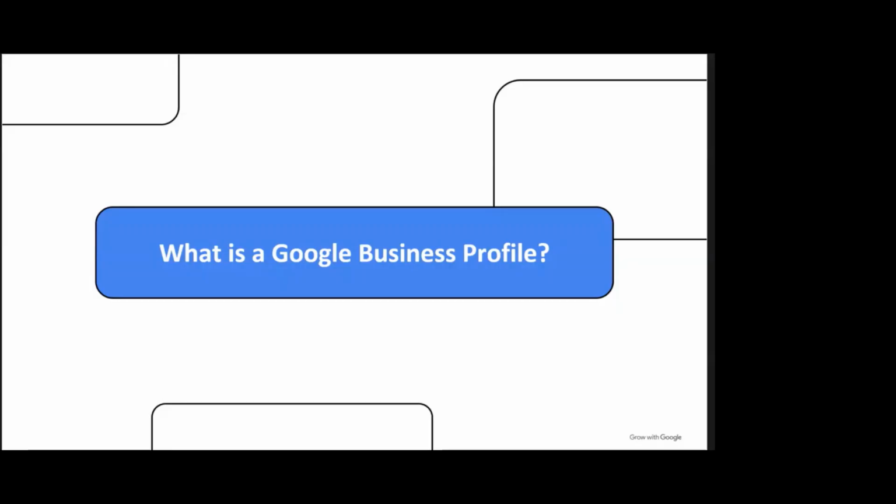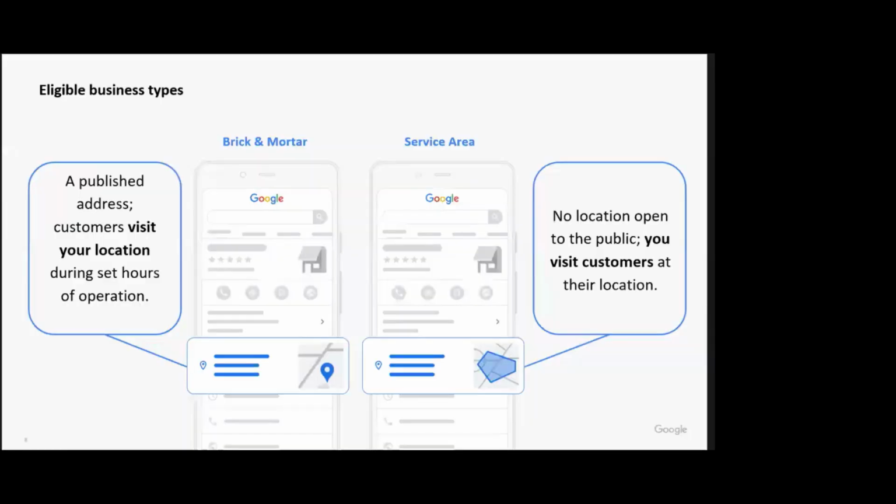So this is going to show you how to claim a Google business profile, which again is free, and also how to update it. And if there's time at the end, this won't be part of the recording, but I should be able to show off the library's Google business profile because we do have one. So moving on to the next slide.